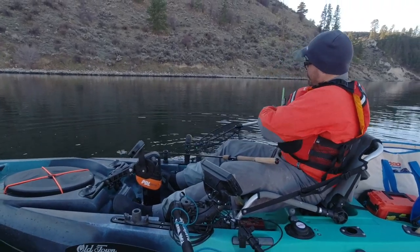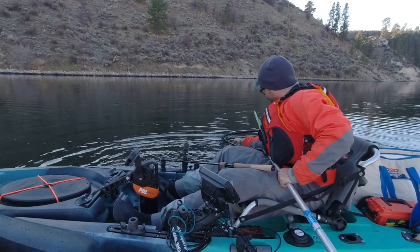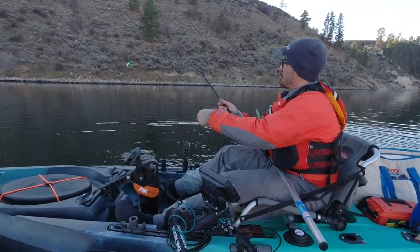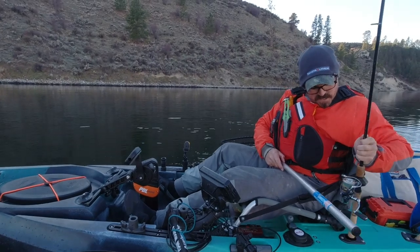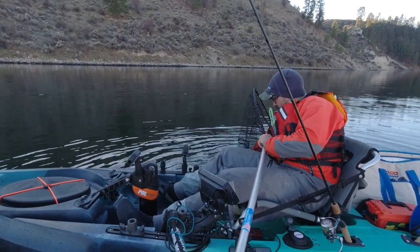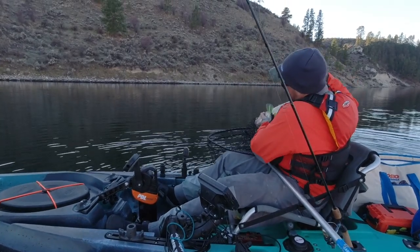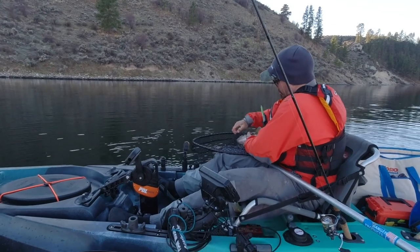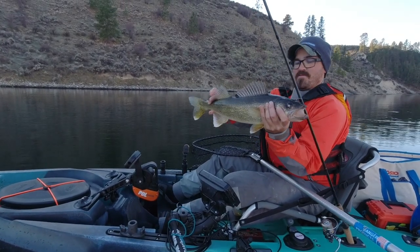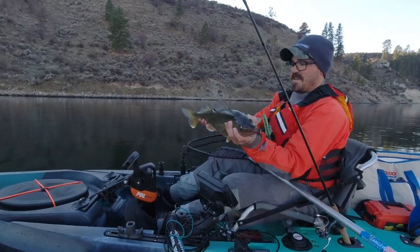One netter. Beautiful fish. Calm down girl. The nice thing about these rubberized nets is that your lure doesn't get hung up in them too bad. It's also really nice on the fish. Let's bring that big girl up here. Really nice 22-inch fish. Get your teeth out of there. Pretty fish, look at that. Gorgeous.